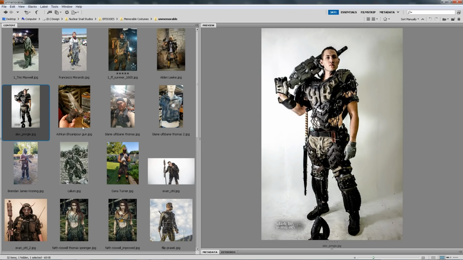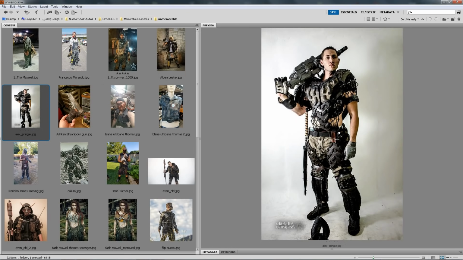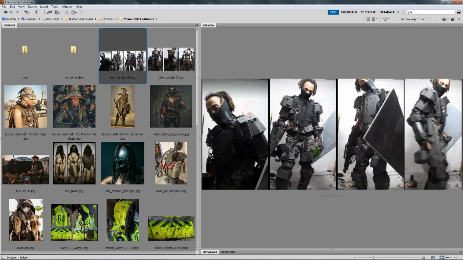Moving on, Alex Pringle, and the photo is, I think that's the photographer's decal here, but by Darklit Imagery. And this is one of Alex's first costumes. He also has submitted it to the unmemorable pile. And I'm just showing you what people have submitted into that pile. I'm not saying that all of those are not memorable. Some of them are, as you see, at least partially, like this guy's crotch work. Crotch work should be a word from now on. Anyway, Alex Pringle, from the start, was working with thick tires. A lot of them, and creating those angular shapes with them. So you can see that this is kind of the first thing that led to this. Can you not see that?